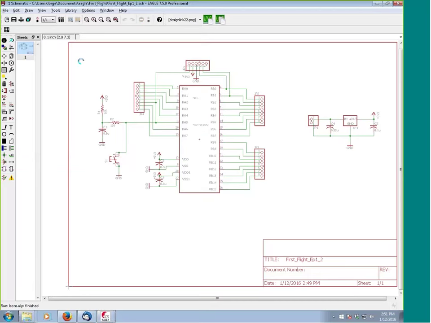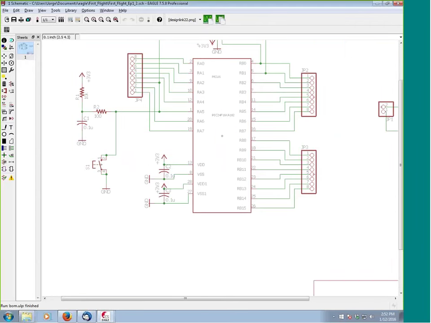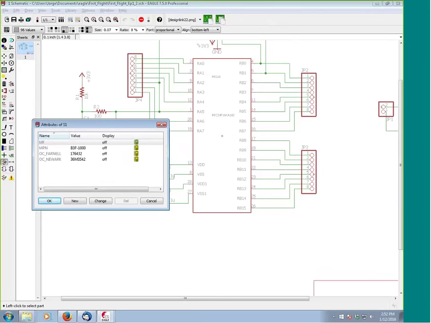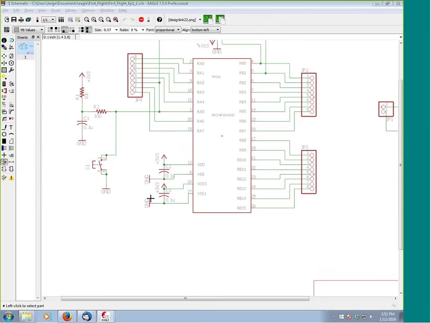Oh, we had a question. Is it possible to add this information? Yes, you can. I'm about to show you how. I don't know if the window is bigger right now. Hopefully it is. Okay. To add the attributes, you can do so by going to the attribute command. I'm going to show you the one part that has it. We click over here, and we see all of these attributes. These are defined in the library. You can change, you can adjust, you can create new ones. Creating new ones is very simple.